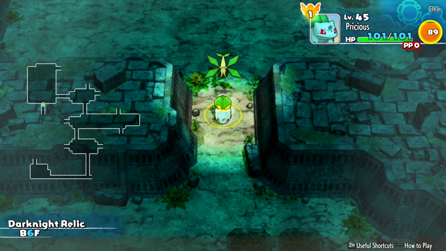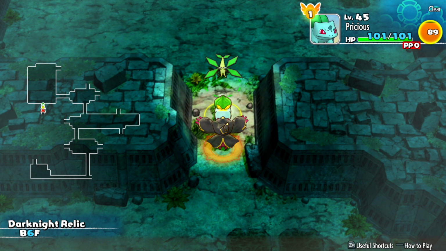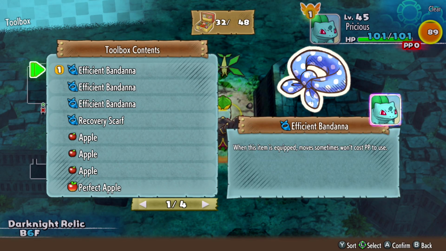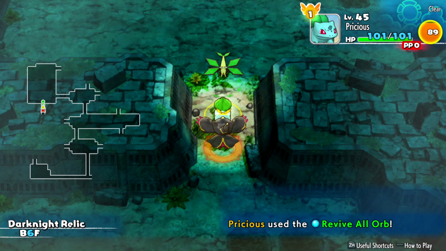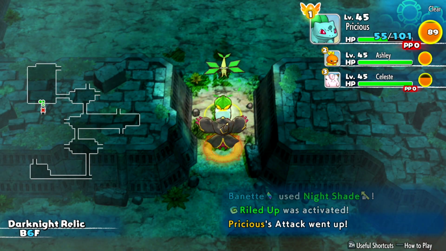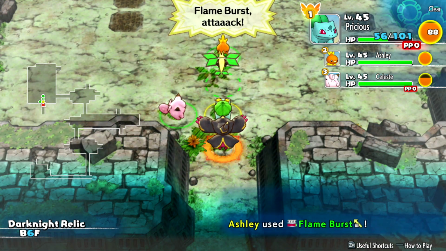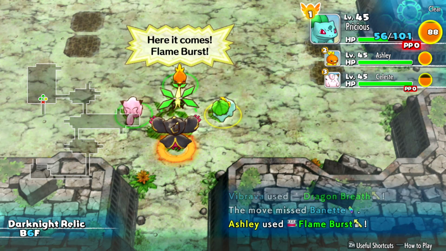This is not good. I'm past this turn here. I can't put you to sleep because I'm out of PP. I did not think this through. Right. Now we have to use the Revival Orb, because if Precious gets knocked out, we're done for. So welcome back, Ashley and Celeste. Nightshade, 46 damage. Let's just try and get to a position where everyone else can do something.